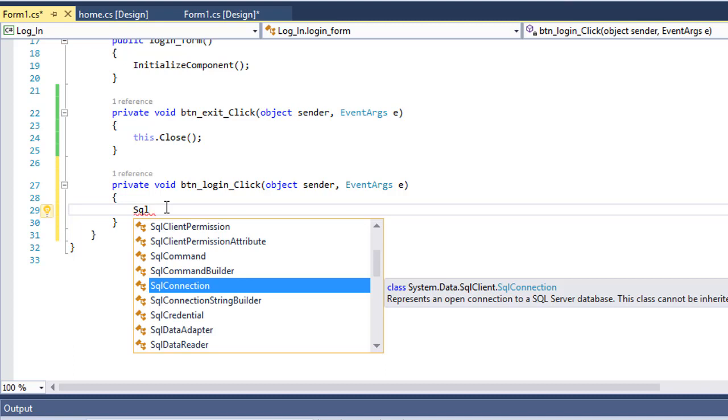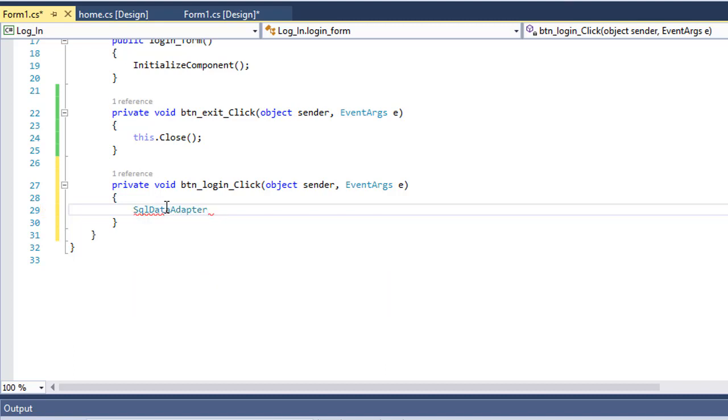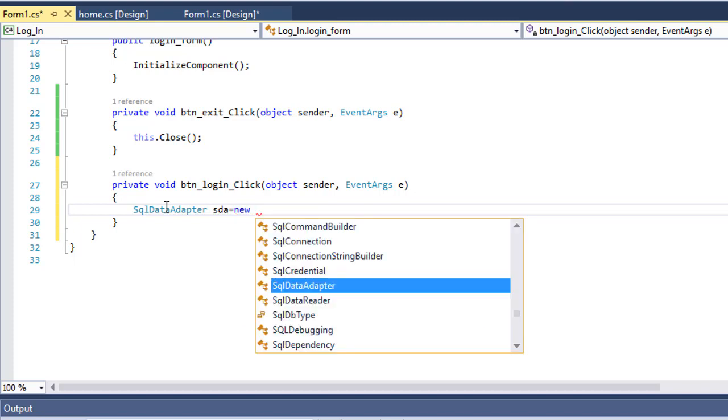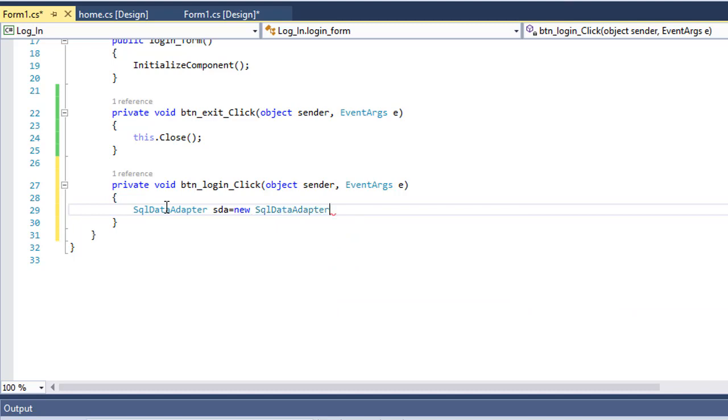SqlDataAdapter sda, which is the object name of this class, equals new SqlDataAdapter. In the parentheses, we have to give the SQL command.